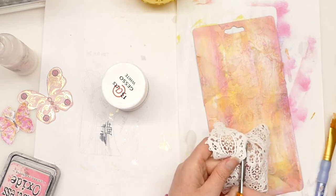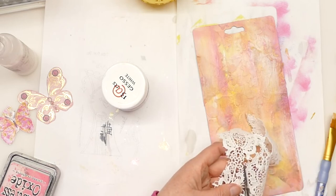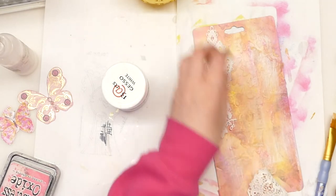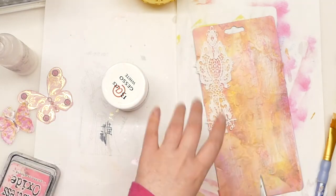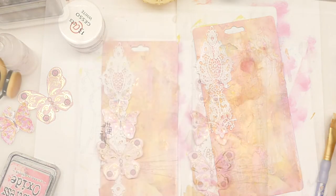So I'm pretty much going to do the same layout as I did on the other tag. So I'm just going to put a bit of lace there, bit of lace at the bottom, wrap some thread around and put some of my butterflies on. But seeing as you've already watched me do that once, I'll just do that off camera.